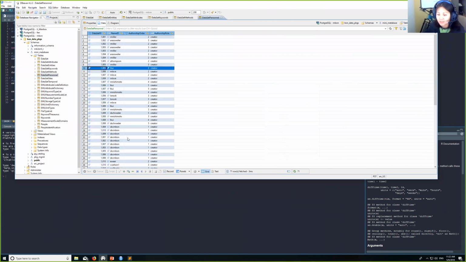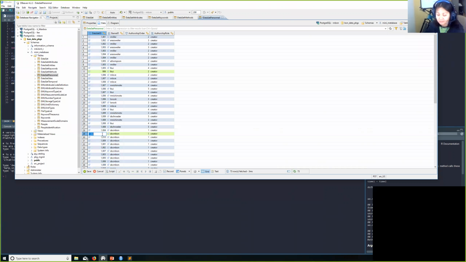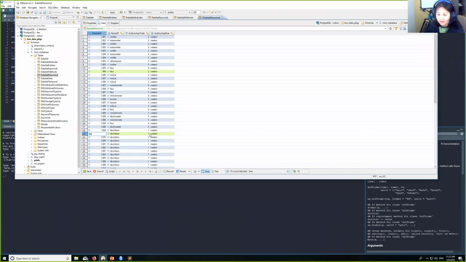Personnel. For here, I saw my name. Add 999, and I'm the second one. So who is the first one? Because it's for organization, every time I put the organization's name as the first creator. That was just a rule in the mBond setting. And so they are the first creator, and I'm the second one. So when we sort it, okay, we got mBond as an organization and my name as creator.